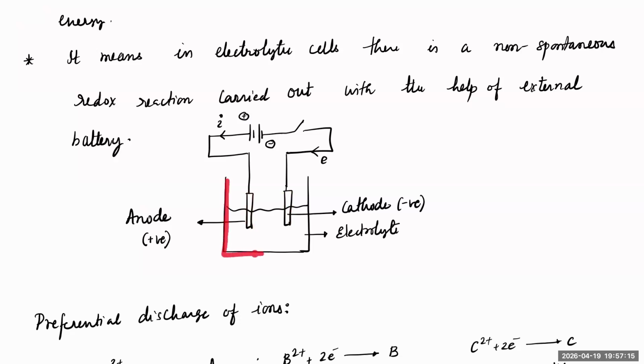So you can see, if I keep an external battery source and add two electrodes to the solution, there is only one cell in this case. The left part is conventionally assigned as the anode, and the right part as the cathode. Since electrons are drawn through the wires and come towards the cathode to get reduction done, this time the cathode will be negatively charged and the anode will be positively charged, which was reversed when it comes to galvanic cells or voltaic cells. Correct?